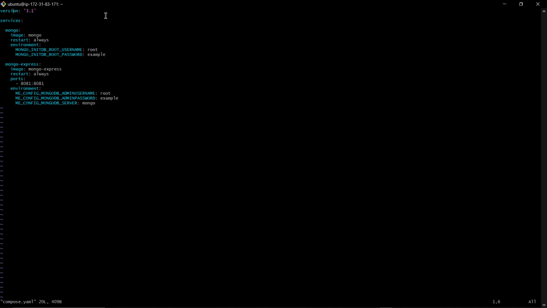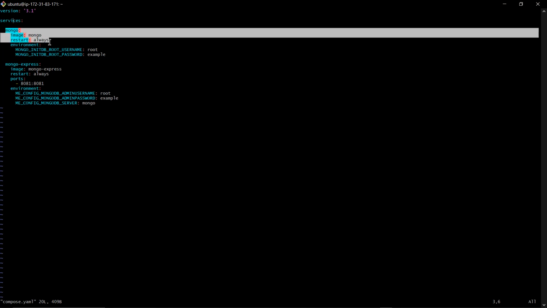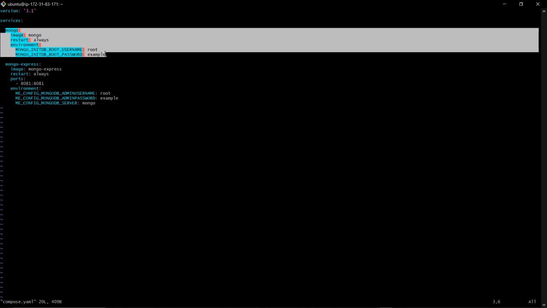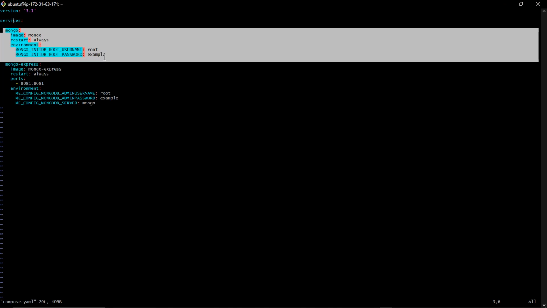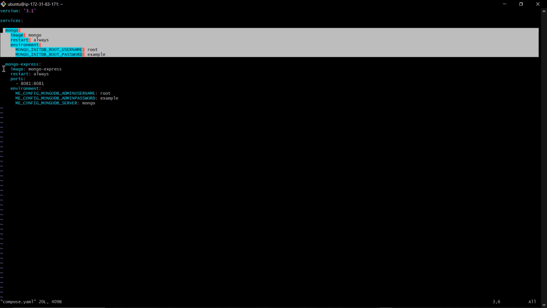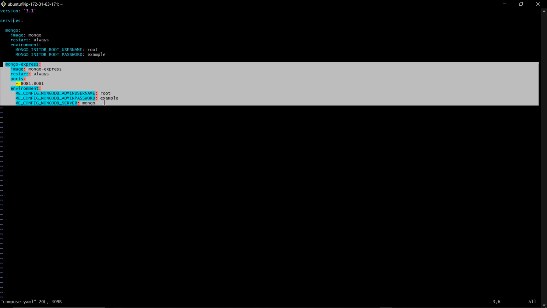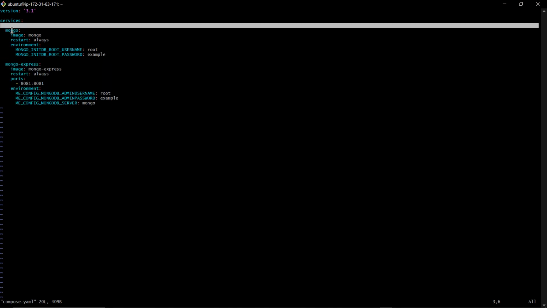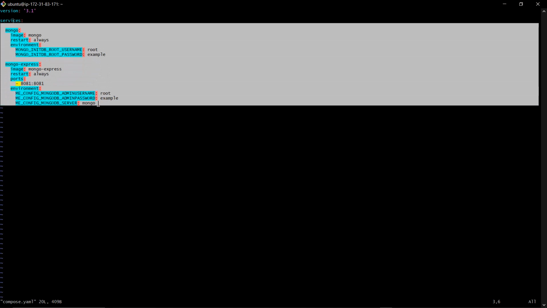So the first thing you are going to see here is your version, which is specifying the version of the compose. Then also the services. Here, this is the interesting part. Here is where we are specifying the containers which we want to run. So the first container that we want to run is the MongoDB container. Notice how this set of commands is indented under services, including the second container that we are running, which is indented under services, showing that the services section is the one managing these containers.